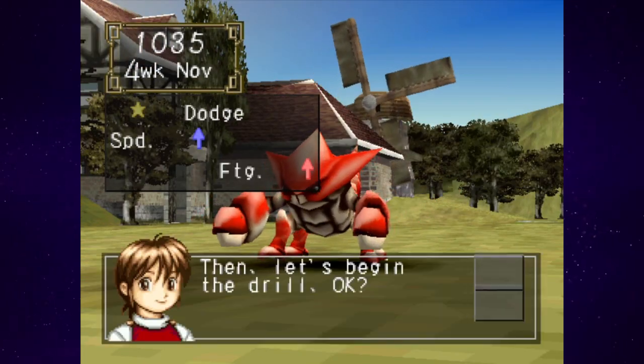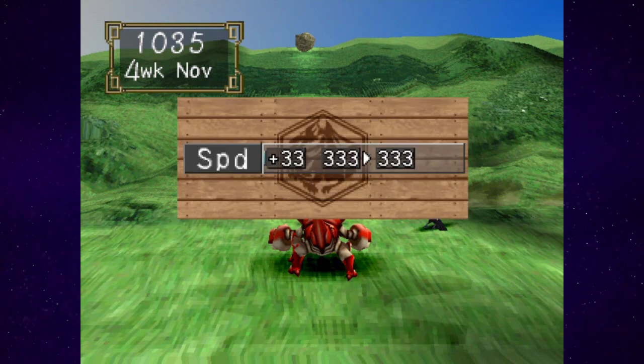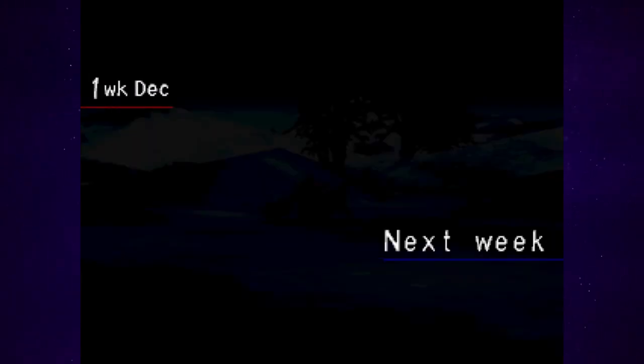Alright. Yeah, our boy is gonna have some trouble dodging, but so it goes. We'll figure it out. I got an interesting indirect tip from... Ah, shit, I forgot to give him a mint leaf.